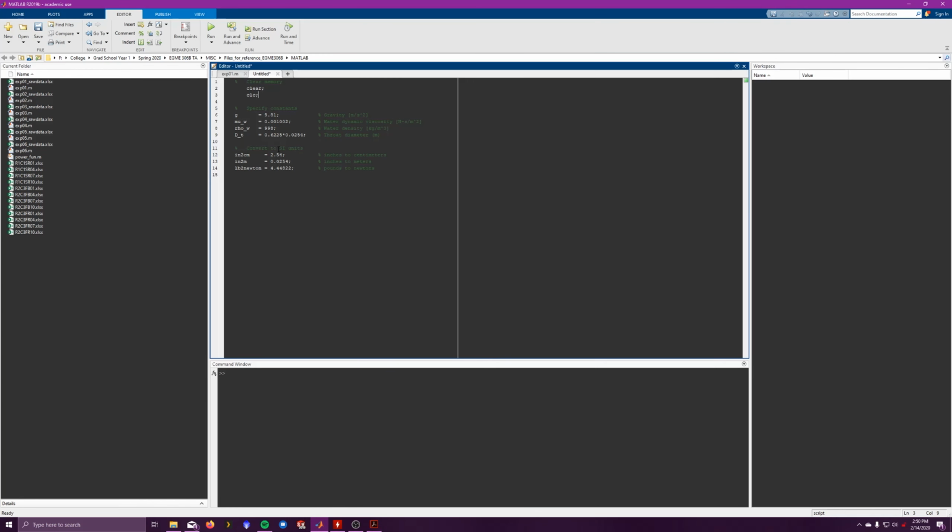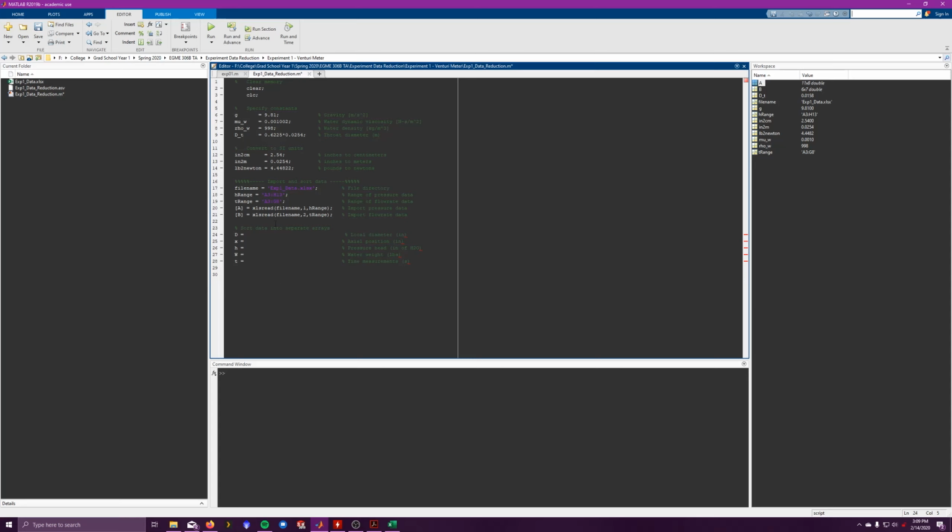Next thing I've done, I've converted to SI units, so I've made some factors here from inches to centimeters, and inches to meters, and pounds to newtons. I don't care what kind of unit you use. You can use SI if you want, or English units. You just have to be consistent throughout the report.